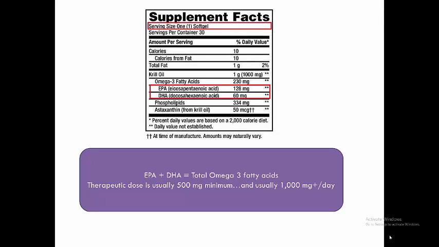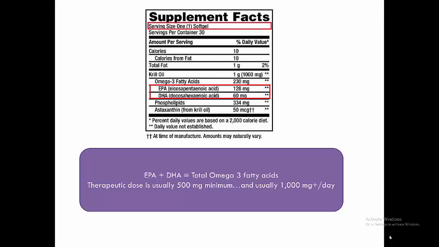So what I would do is tell someone to buy a product that I know myself has a higher concentration of EPA and DHA, omega-3 fatty acids, in a singular capsule so that they don't have to take so many. And there aren't that many on the market that are going to have a high concentration in one capsule. Why do you think that is? Because too much is dangerous. And most people have a tendency to either not pay attention to what they're taking or think more is better.